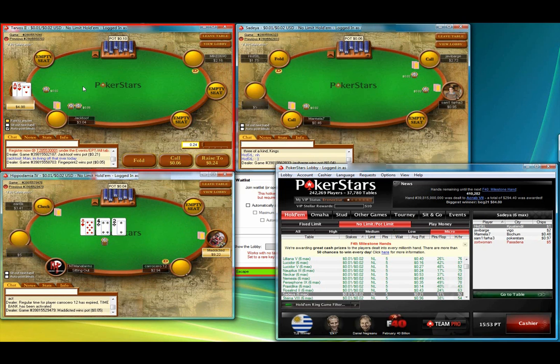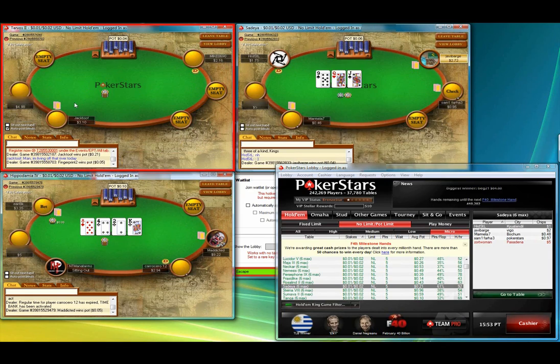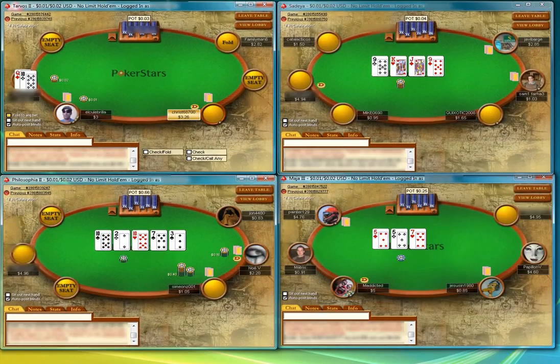I'm going to go ahead and fold this using my fold hotkey, which was F. I move my cursor over the table because I'm in table under mouse. I hit the fold hotkey, and TableNinja instantly folds for me. Now that I've got a few tables up and running, I'm going to play with TableNinja for a bit to show you what it's like.